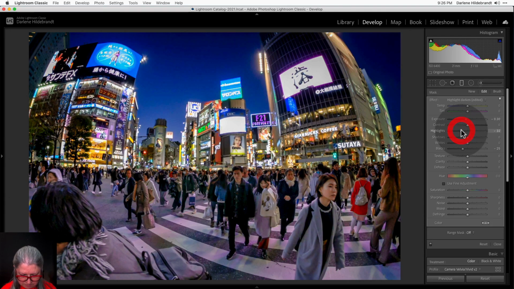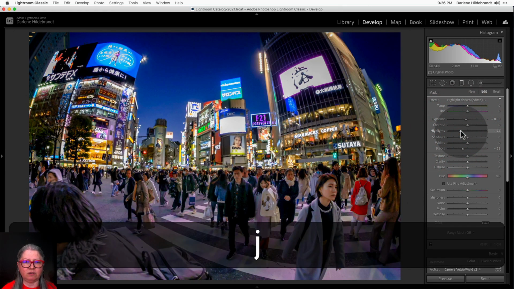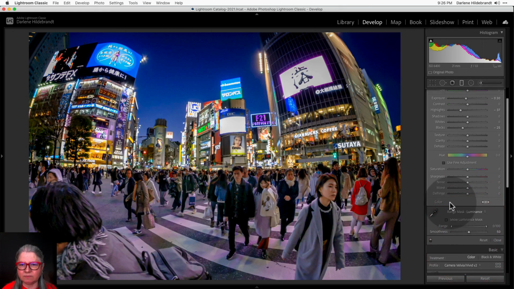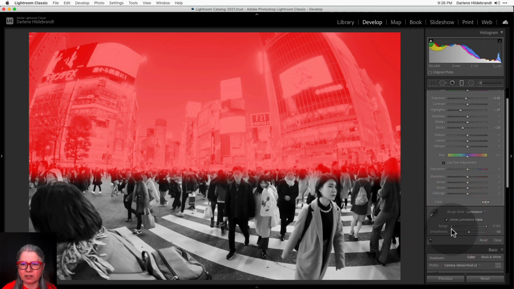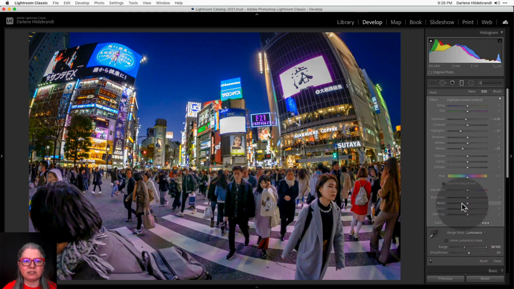So I'm actually going to keep the highlights a little bit higher. I'm just going to go enough so that I'm not clipping, and I'm looking in here on these bright areas in the middle to make sure there's no whites clipping, like so. Then I'm going to do a range mask on this one again. And this time I'm going to take it off of the darkest areas, which is then going to help me keep it off the heads. You see that? Like so. So let's see how that looks. Pretty good.